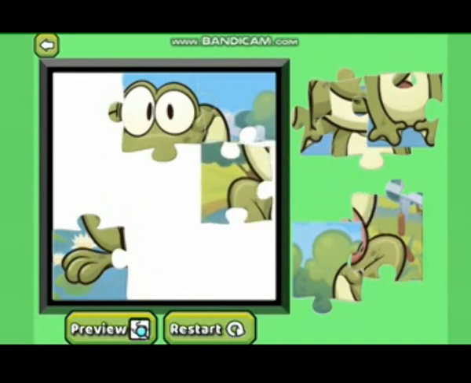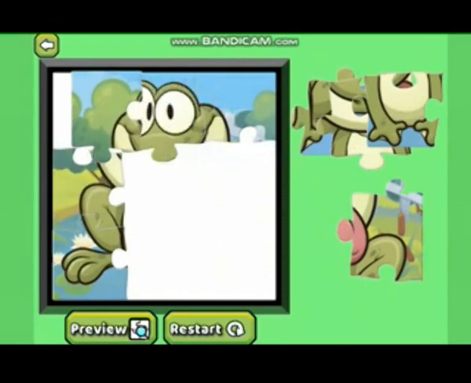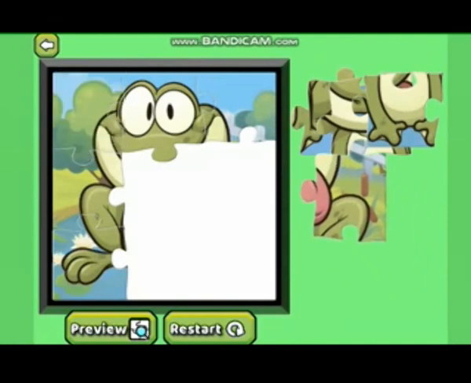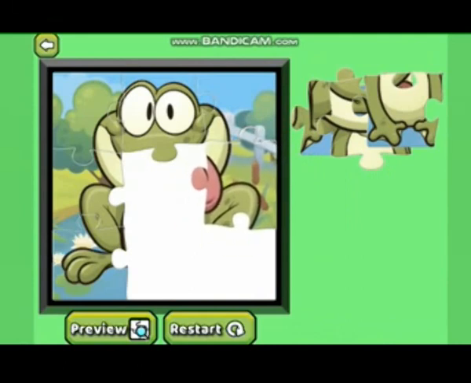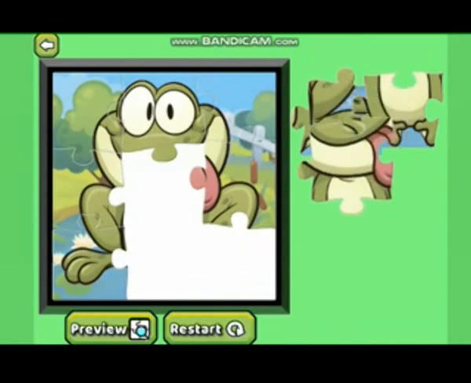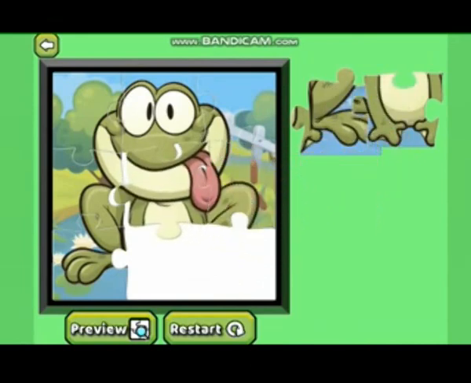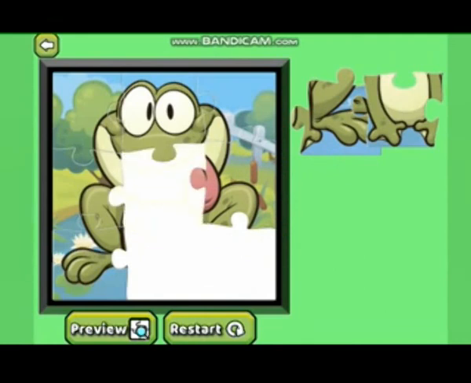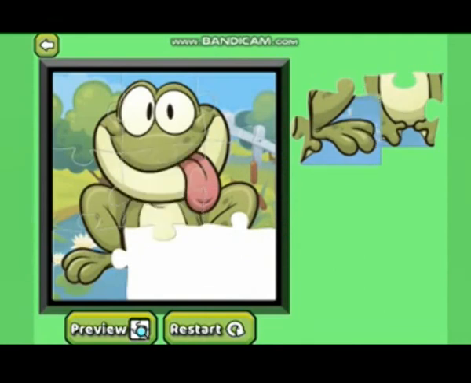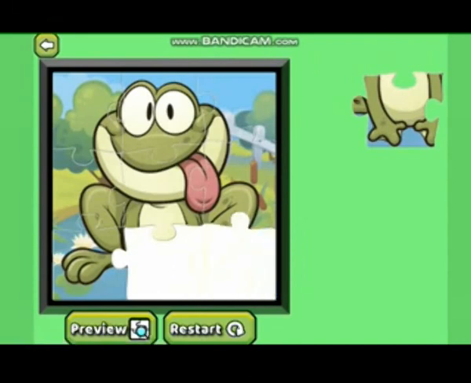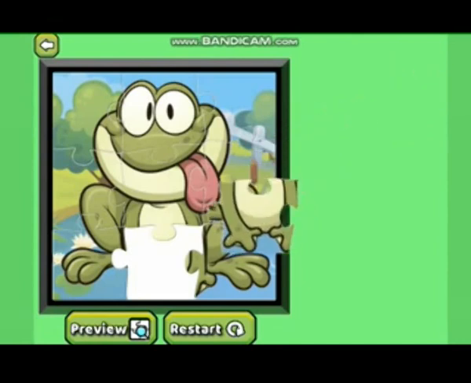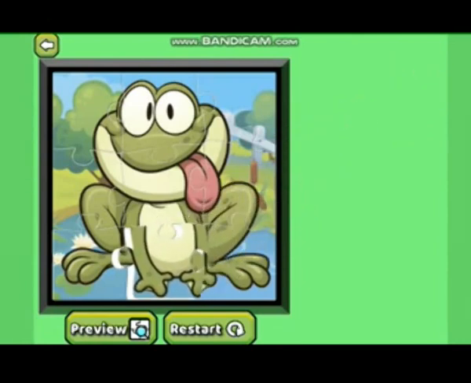And what's that? Part of the leg. And then the head. The brown skin. And you want to do it. Very good. Now this one. The cheek is part of the mouth. And then part of the leg. And you have one piece there. It's so easy. Put it right here.